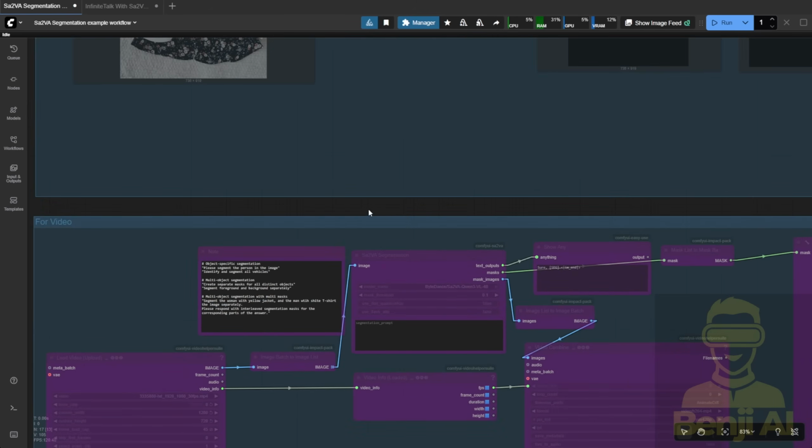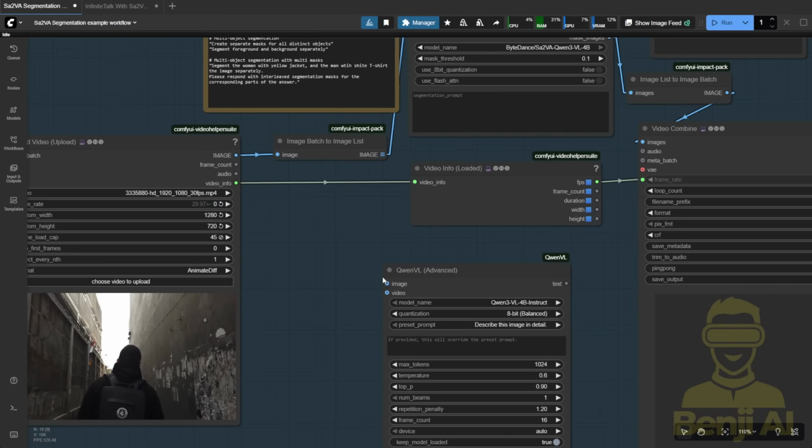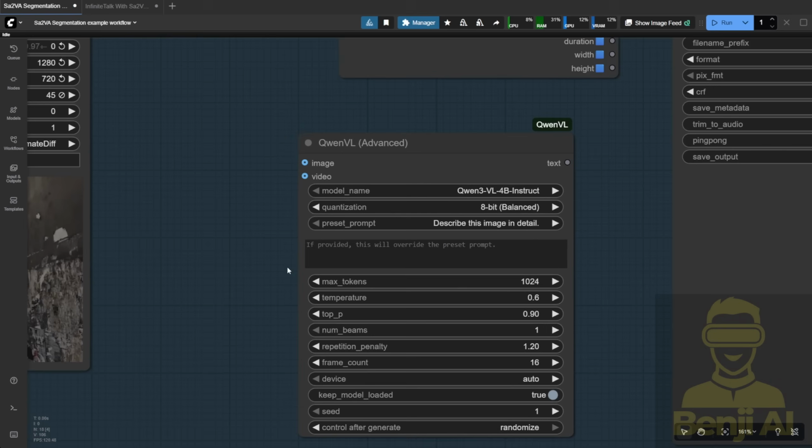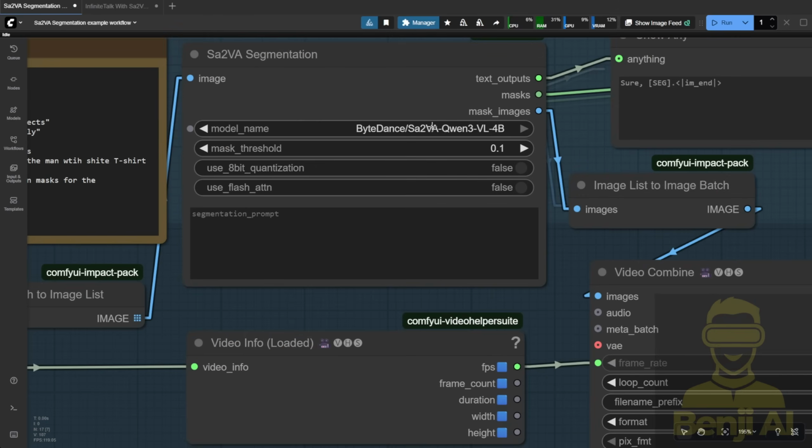Because of course, for video, we have Qwen3VL, which we've tested before and have applied a lot in some of our current latest workflows for image and video. Qwen3VL obviously accepts images and videos pretty well, processes all the text prompts, and generates whatever text result you want to output. But there's one thing it doesn't do: segment the regions on the image or the video frames. So that's why ByteDance is smart enough to combine two elements together. This model uses SA2VA with Qwen3VL to process images and also handle video.